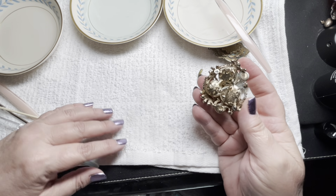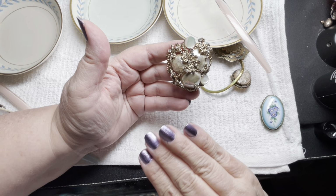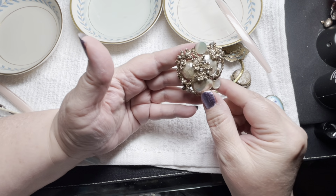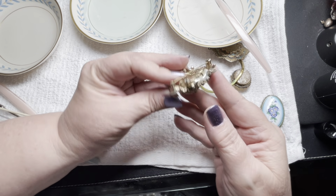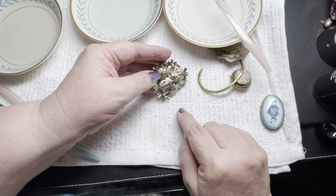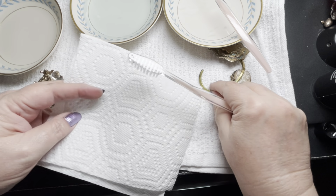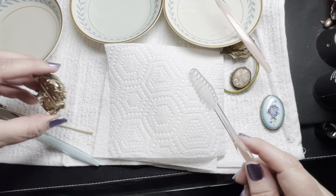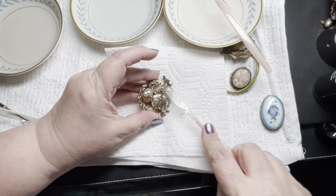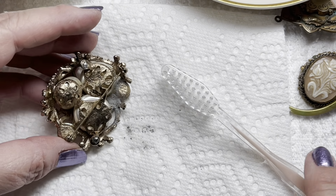Now this is the one that I thought was a Miriam Haskell style with the faux pearls, and it just looks like it needs to be cleaned here. And then on the back side, you see that it's kind of white and hairy. So what we're going to do is we're going to, with our dry brush, and just remember the first step is always with a soft bristled brush to try to wipe it down to get anything loose out of there. And look at all that. That is crazy. I'm going to pull you in a little closer.